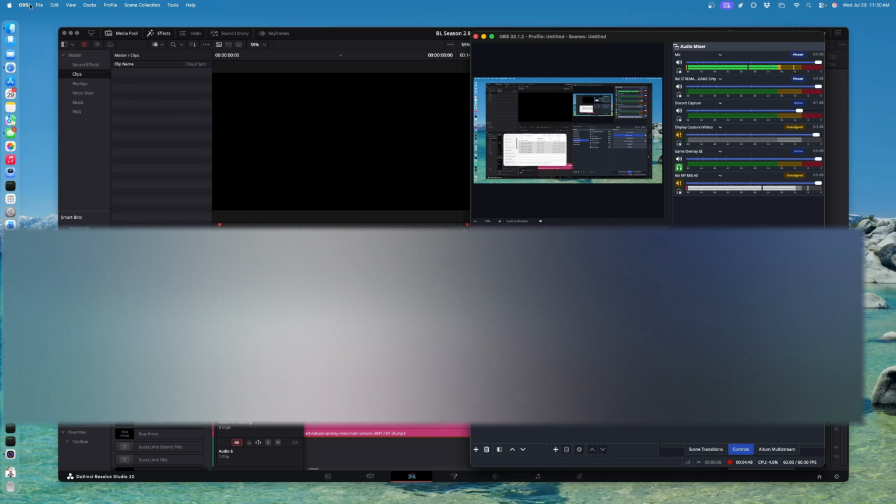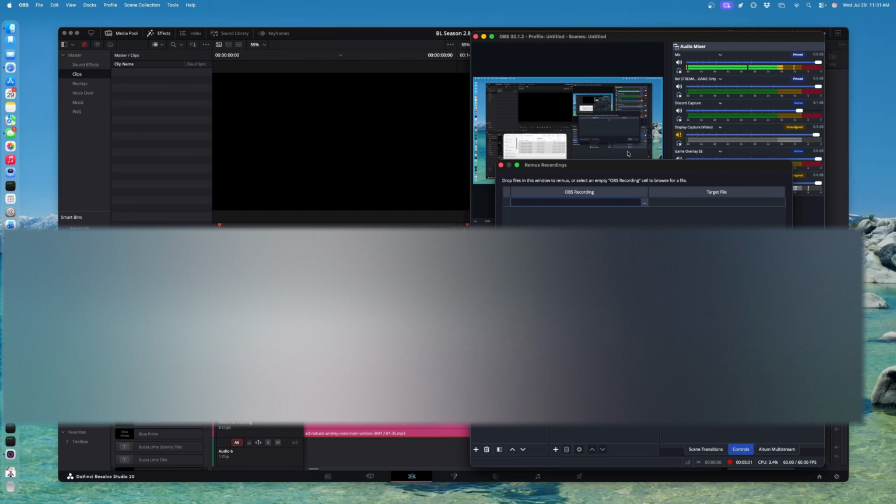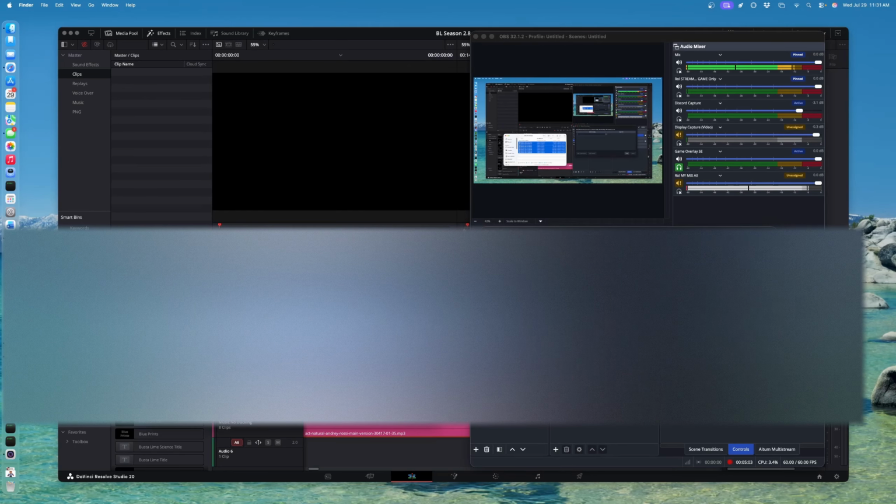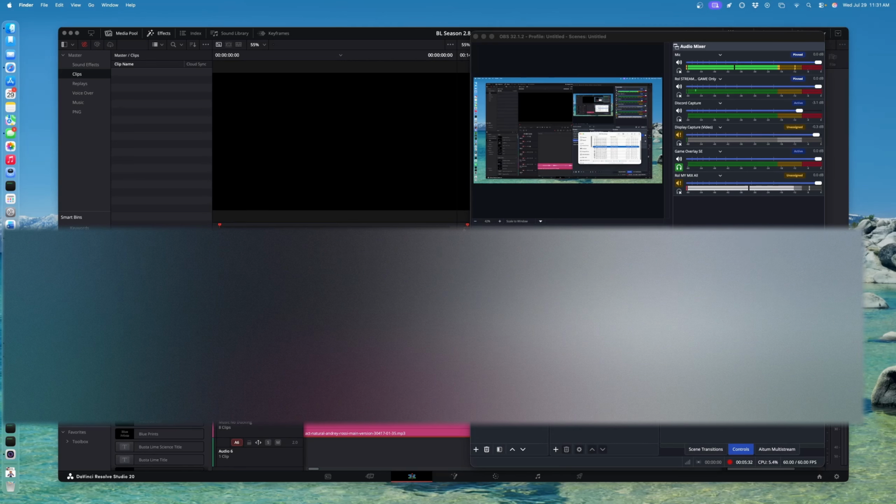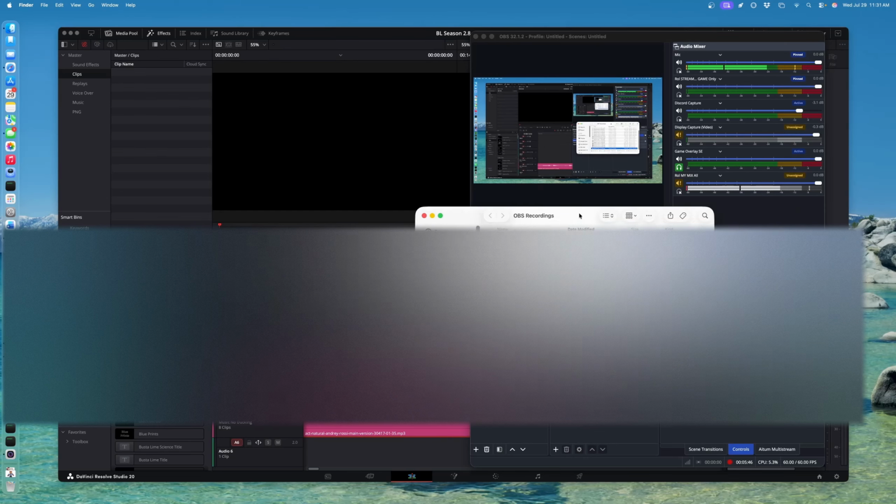There's a thing in OBS called, well, it's recording MKV. That's the safest way to record, but I want to edit in MP4 files. So if I go to Remux recordings, I don't know if I can do this while I record. Maybe I can. I can just drag in all of these into here and Remux. Oh, I can. Look, it's doing it right now. And as you see, it just made MPEG 4. Okay. All right, so I can just grab it all. What's this? Oh, this is the one going right now, I think. Yeah, I think that's what's recording right now.